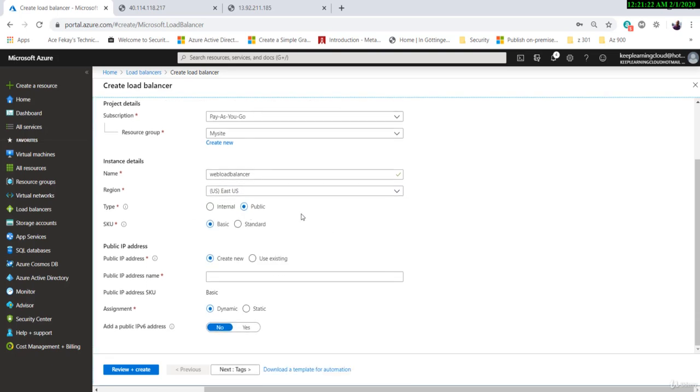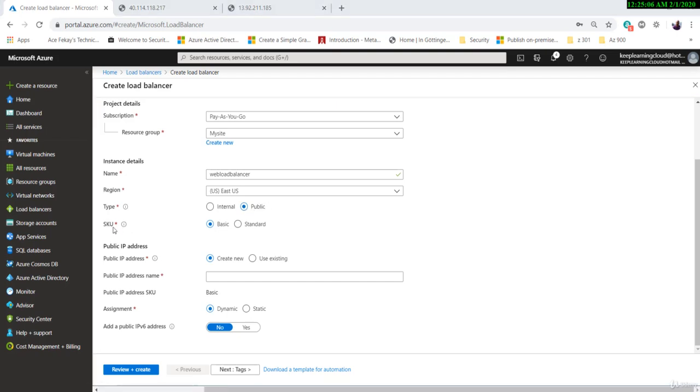And now we've got two types of load balancers, internal and public. That's what we learned in the previous lessons: an internal load balancer is for balancing the loads internally in your VNet or probably in your on-premise as well, if you have an ExpressRoute or a site-to-site connectivity. And a public load balancer is for public access, for e-commerce applications where you want people on the internet to access your websites. That's when you use a public load balancer.